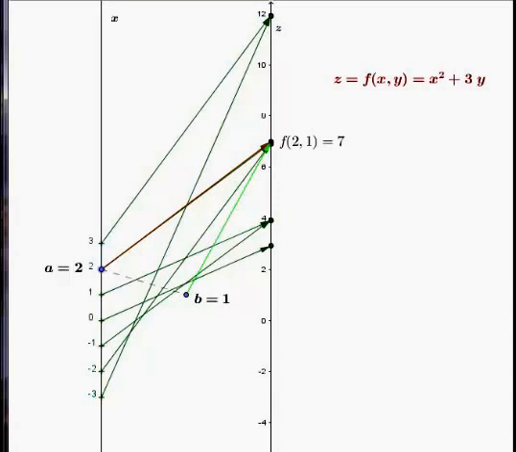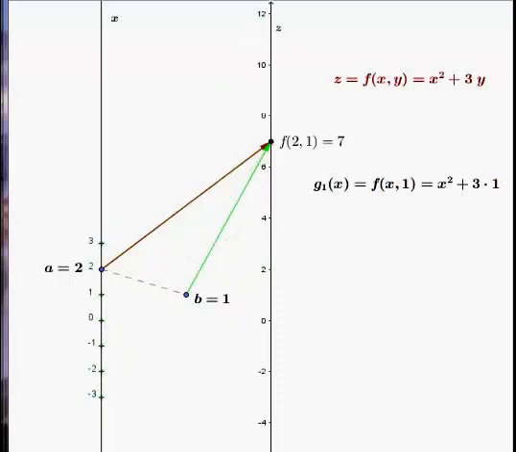That function, which we'll call g1, is found by taking the function f and evaluating it with any x, but with the second variable, the y, set equal to 1. So it's x squared plus 3 times 1. This function g1 is a function of one variable, and this is the mapping diagram that visualizes it. Let's take out the sampling and see how this looks as we just vary the x again.